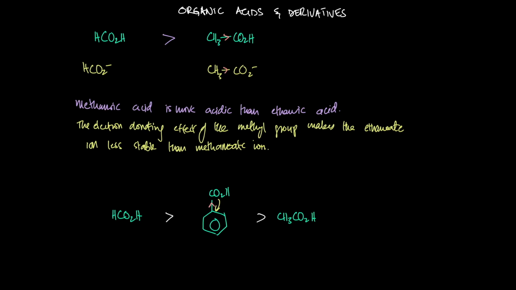Okay, and so the evidence for this, if you guys want, is the pKa, right? The pKa for this guy over here is 3.75. Methanoic acid, for benzoic acid it is 4.2, and for this it is 4.76. Again, you don't have to memorize these values, but remember, the larger the pKa, the smaller the Ka, or the smaller the pKa, the larger the Ka, the stronger the acid. So the smaller the pKa, the stronger the acid. Okay.